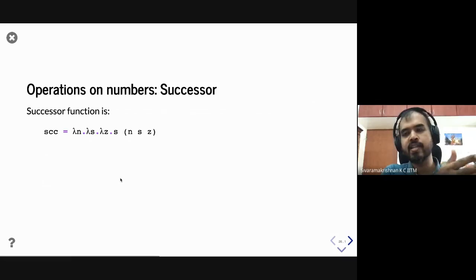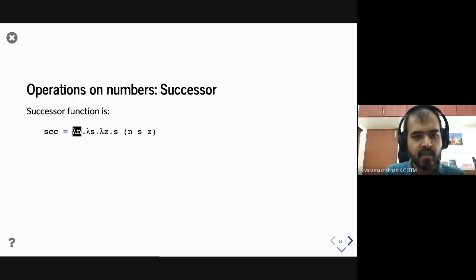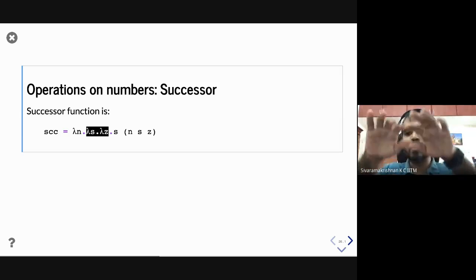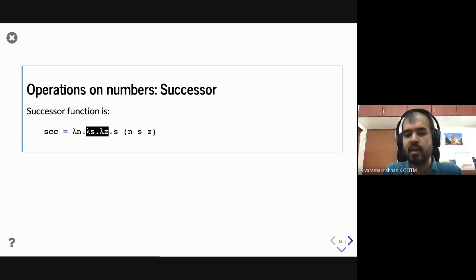So successor function takes an integer, returns an integer, right? So in OCaml, but in lambda calculus, it takes a natural number n, and it has to return a natural number. We know that natural numbers are encoded as functions that take two arguments s and z, right? And what we are doing here is intuitively, right? So if any natural number, let's say 5, is represented with 5 s's, if I read the term, there will be 5 s's and a z. The successor contains one more s on the outside, right? It will contain 6 s's and a z. So the whole point is I want to add one more s on the outside. So it's like wrapping this number which has 5 s's with one more wrapper which is an s, and that is 6. And this is what we try to do here, right?